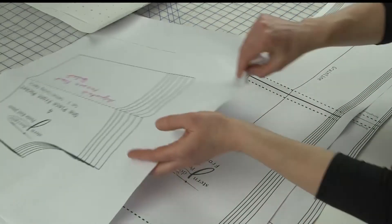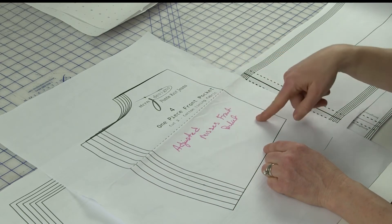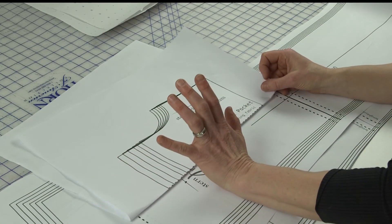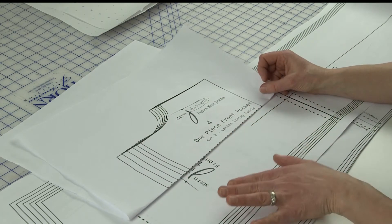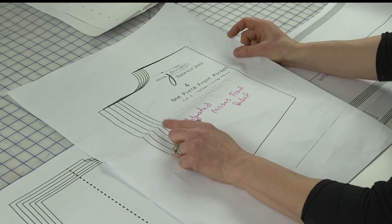For the tip portion of today's episode, I'd like to show you the leg pattern pieces and explain why you have to do a little bit of work to them before you can cut out a fit muslin. If you're planning on making a sample that you're going to use to fit, that's what I consider a fit muslin. So first, these are my pieces and this is the front pocket — notice it's a one-piece facing and pocket bag, and it folds up like this when it's completed. You need the pocket piece to get the front leg ready.